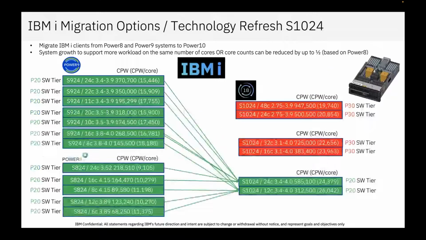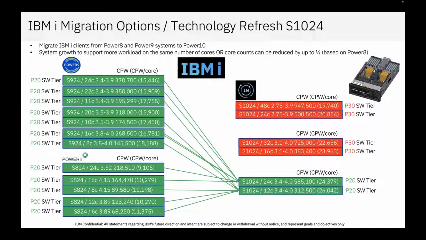So here is a little more complexity. If I'm in a P20 tier, I have to be careful in my 1024, depending on which processor feature code I'm using. A number of those are tied to P30, and we've never seen P30 in scale out before.